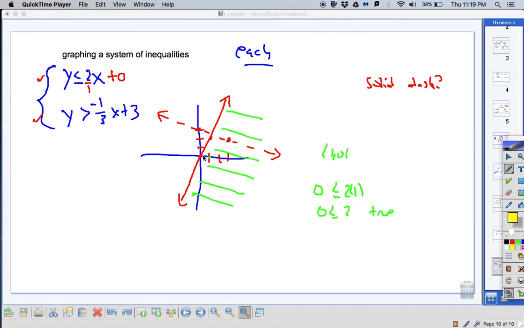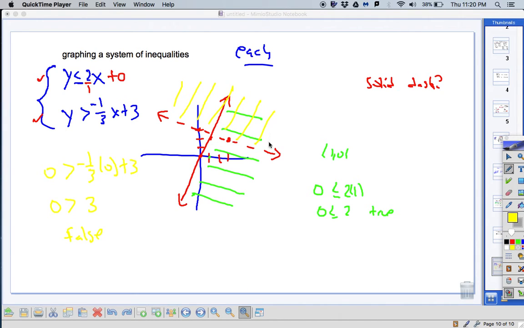And now we're going to do the same thing with the other one. In this case, 0, 0 is available to us, because I'm looking at the dashed line right here. So we're going to use 0, 0 here. So we have 0 is greater than negative 1/3 times 0 plus 3. And the nice thing about 0 is that the negative 1/3 just went away. Negative 1/3 times 0 is simply 0. 0 plus 3 is 3. So the question is, is 0 bigger than 3? This is, of course, false. 0 is not bigger than 3. So I'm not going to shade the bottom side. We're going to shade the other side, away from 0, 0, which is up here.